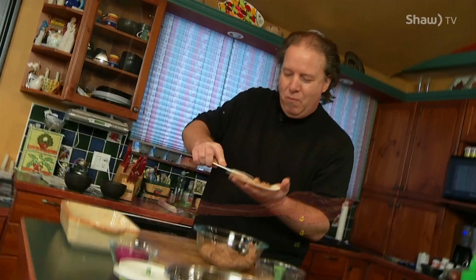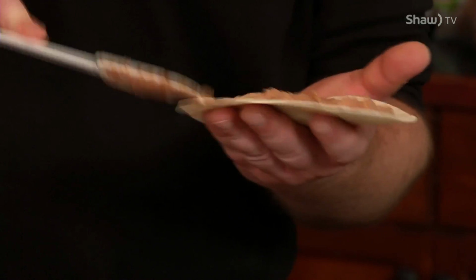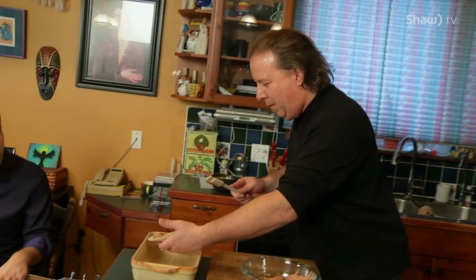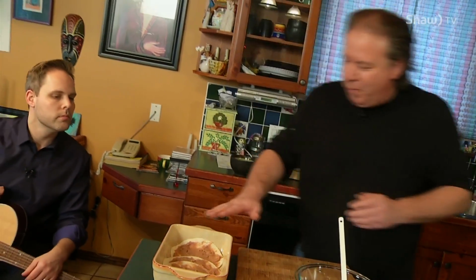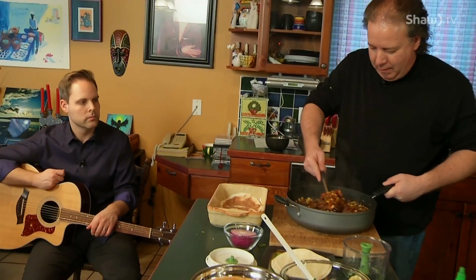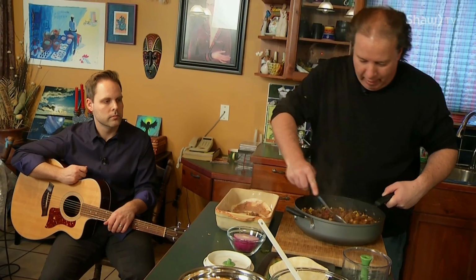we just kind of smoosh it all over the place. Just like that. Get it right out to the edges if you can. And you're gonna put the first one in there. All right, now we put that last one in there. So there's your bottom right there. You're ready to go. Now we're just gonna move this out of the way for a second, and we'll get our meat mixture. And you take the meat mixture and you put it all along the first layer.